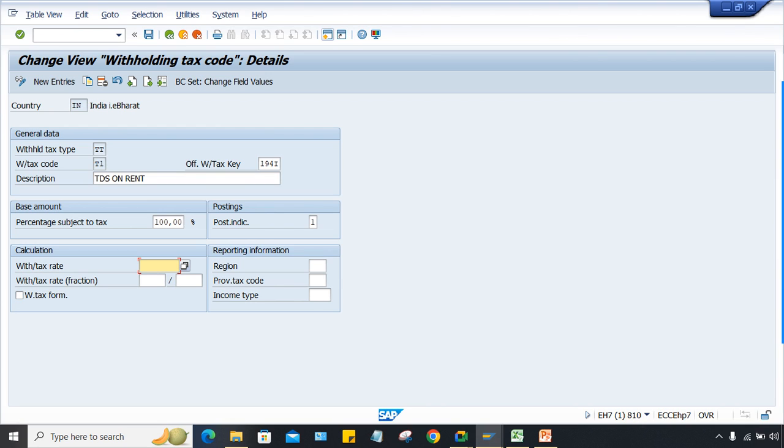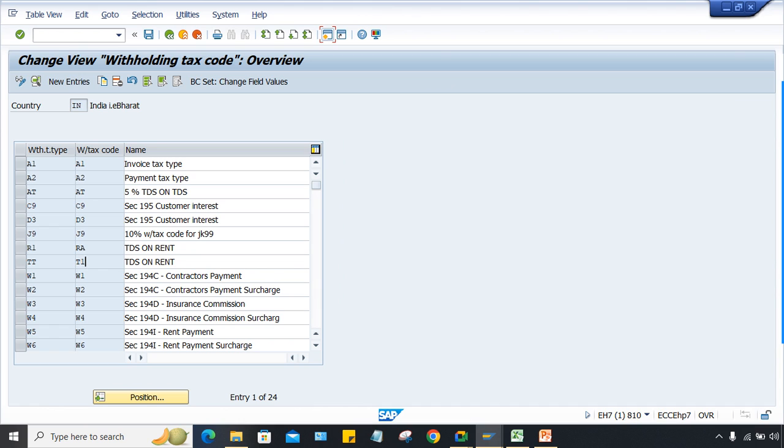What does it mean? It means there is no single percentage, we have multiple percentages. So apply the check mark and save it, and come back.